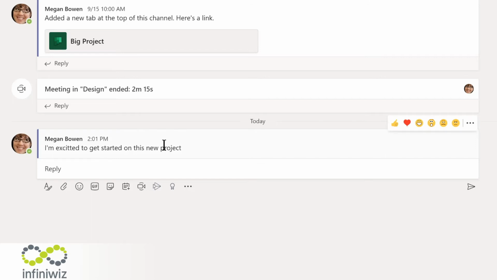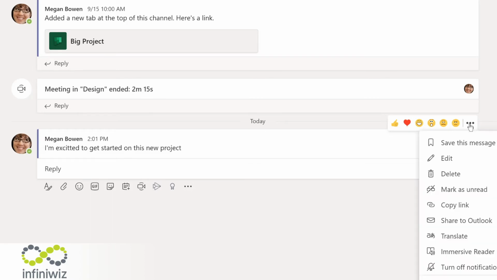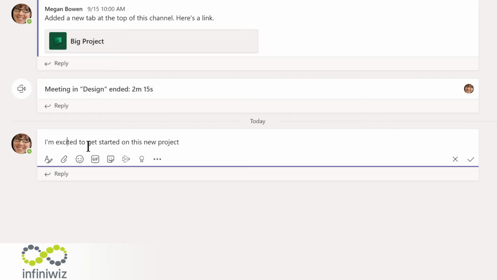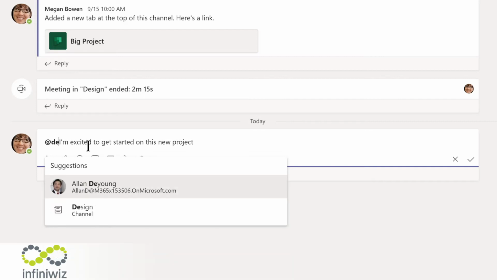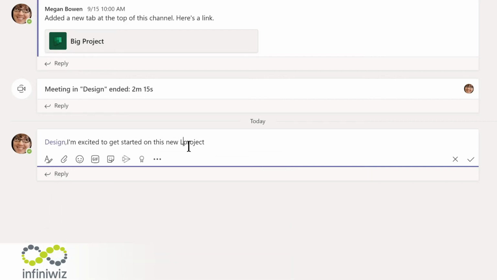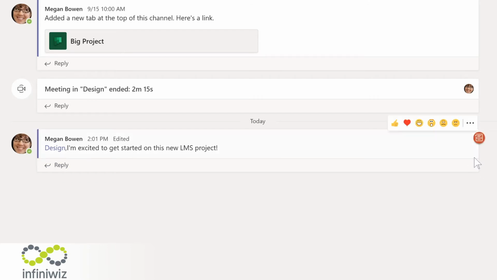All we have to do is hover over that message. Notice that you'll see these emojis as well. But I'll move to the ellipses, the dot, dot, dot for more options. And here is edit. Yay, I can fix this. Now you can only edit your messages, but there's no limit to how many times you can make changes to a sent message. And I might want to make other additions. For instance, here I'll use an @mention for the design channel and make this message a little bit clearer. Simply hit enter to share your changes, or over on the right hand side here you have the option to cancel or to say that you're done. With these simple steps, you can streamline and improve your communications in Teams.